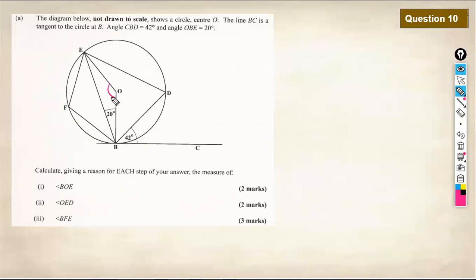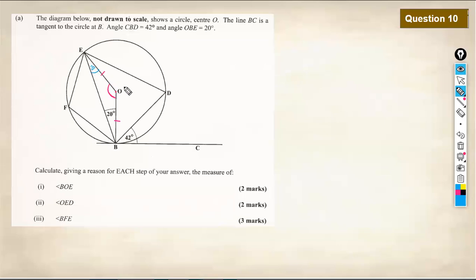Now, if you look at it, right, they said O is the center. So that means EO is a radius and O to B is another radius. 2 radii must have the same length. So anybody knows the fancy name for that triangle? Well, what do you call a triangle where 2 sides have the same length? Starts with the letter I, and you all knew it from since primary school. That's an isosceles triangle, which means if here's 20, then over here is what? Also 20. I write it kind of small here, right? But that would also be 20, okay?